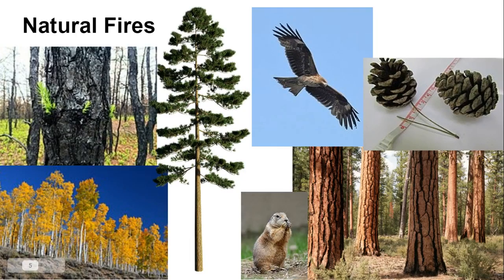So while most fires are man-made, natural fires are normal and are really good for the land and animals. A lot of people think that fires are not a good thing, but they actually are when they are done in the right way and on purpose, kind of naturally. The land and plants and animals need fires in order to survive and really thrive. Lodgepole pines and jack pines have pine cones that only release their seeds when a fire comes through. So in order to spread and have more jack pines and lodgepole pines, there has to be a fire around in order for their seeds to come out of the pine cone.